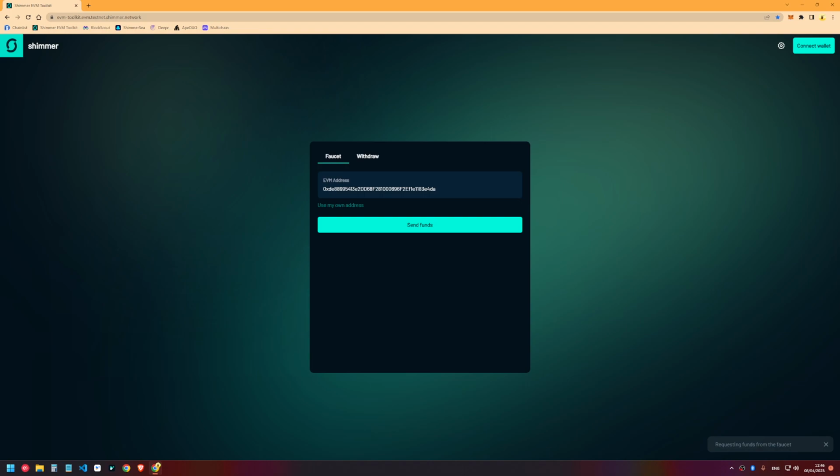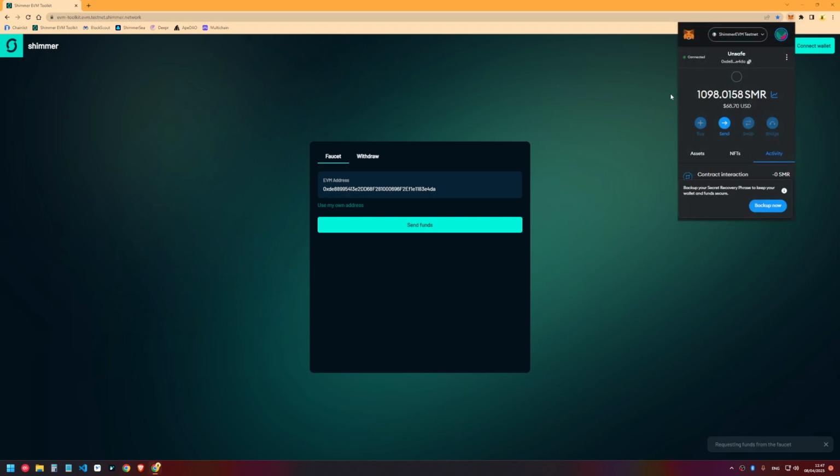Some messages. Do we know when the normal network will appear and not a test network? Yeah, after a lot of testing. So after the testing is complete, we will have a normal network, the real network, right? I don't know how long it takes. It probably depends on how many findings there are and all of that stuff. So yeah, we have 2000 Shimmer. Let's spend it all, right?